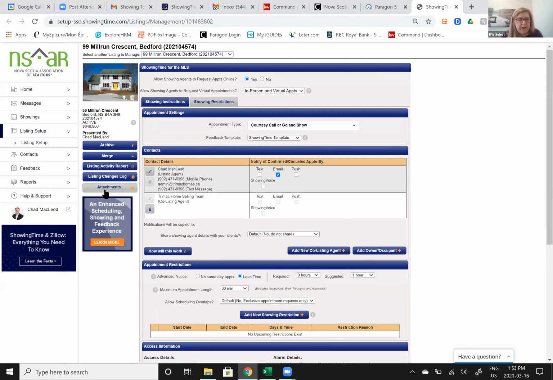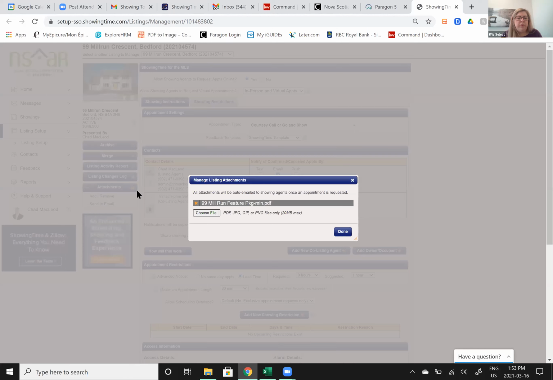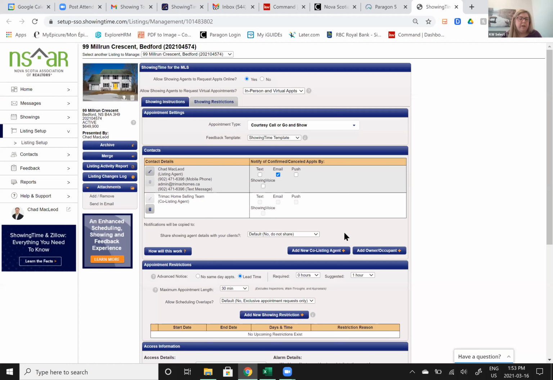Down here under attachments is where I will add or remove our various attachments. I have our feature package in there right now that was emailed as people were requesting. But I could also upload a PDS or utility bills or anything like that, or any schedules that are necessary as well.